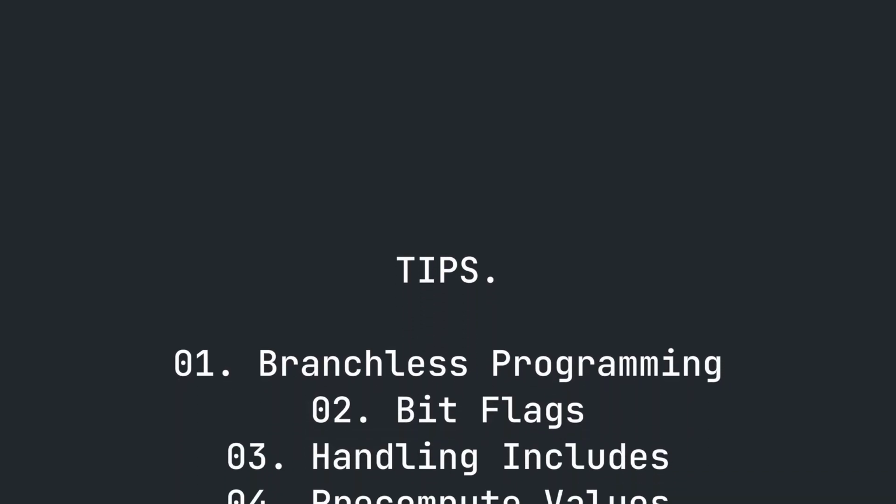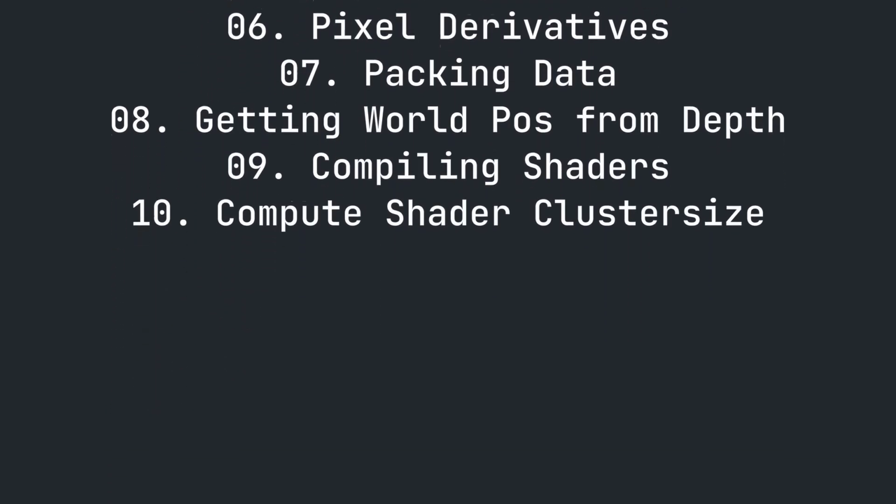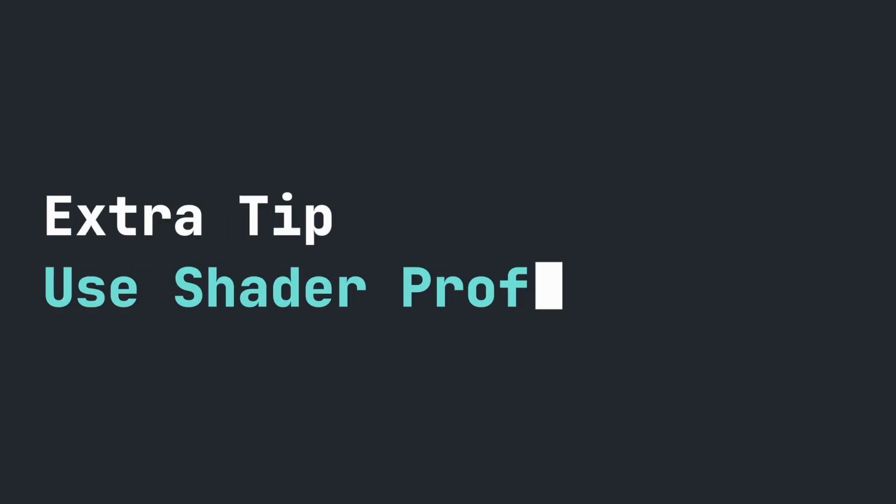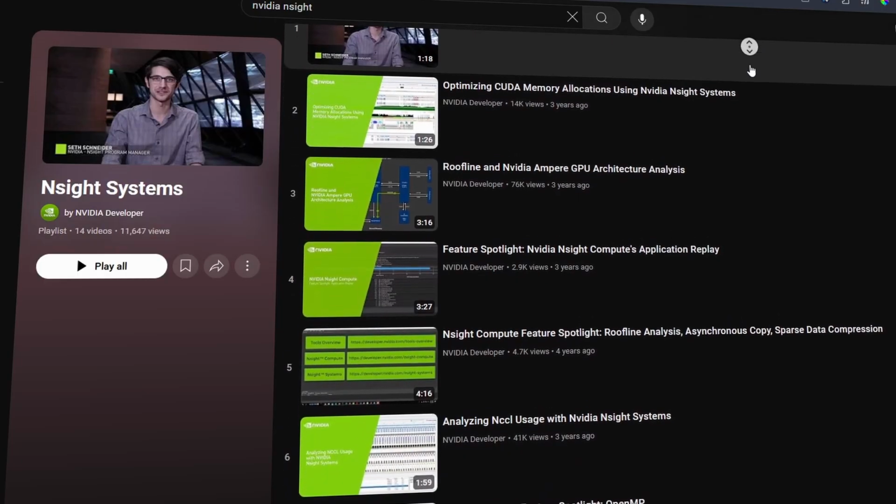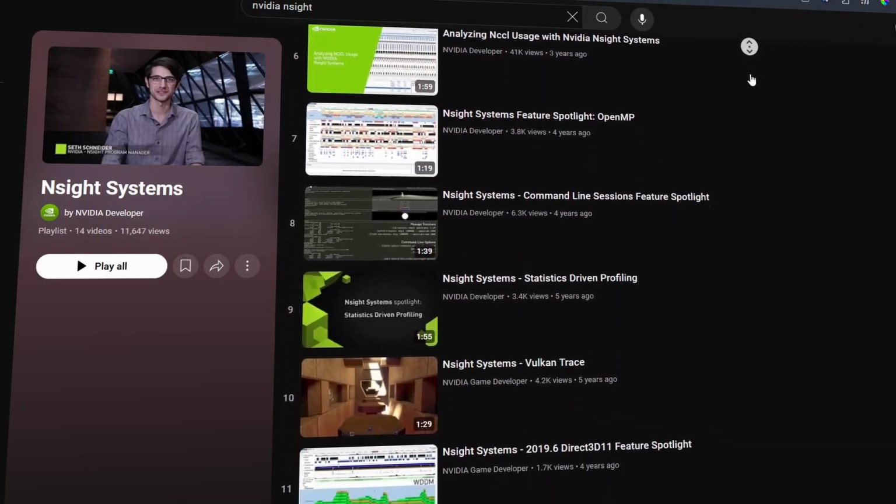All these tips are great, but they are nothing without having something that can actually show you and analyze the performance gains. Run Nsight on your projects and have a look at these stats: texture, ROPs, L2, VRAM and L2 hit rate. There's a great guide by NVIDIA that shows you how you can use Nsight to its fullest potential. I will also link that in the description.